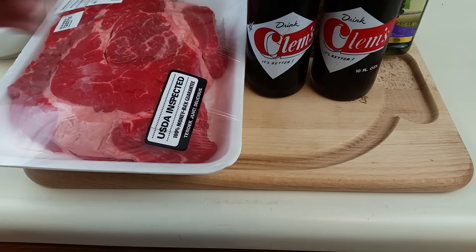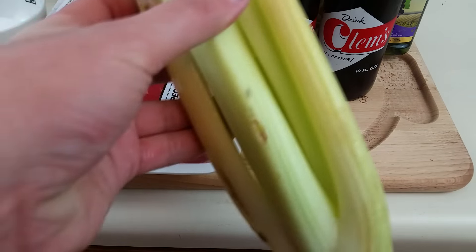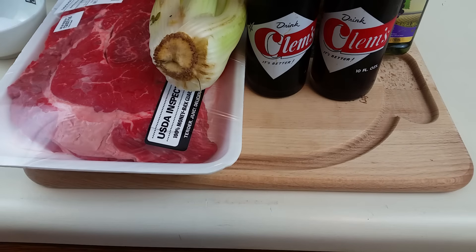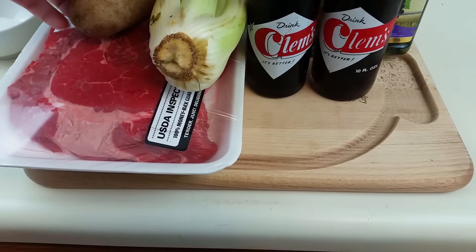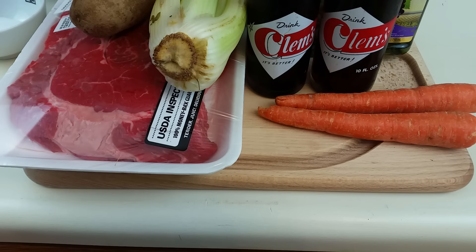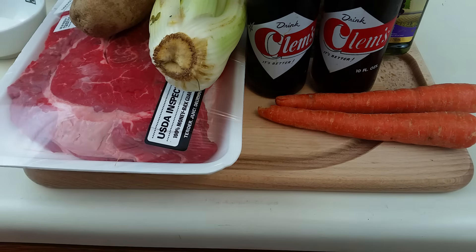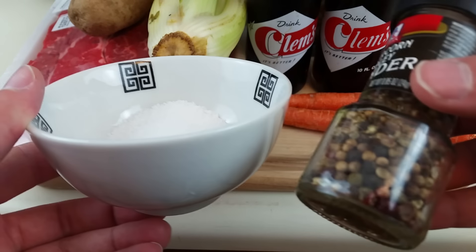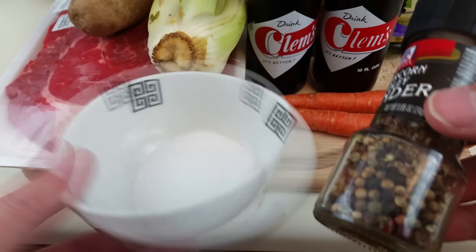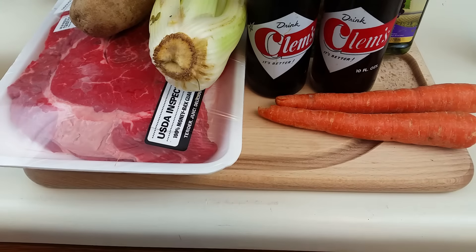You'll also need some vegetables. I'm using a mirepoix — basically a rough-cut mixture of carrots, celery, and onion — and I'm also throwing in some potatoes. Butternut squash on hand would be fantastic in this as well, and if you've got multiple types of potatoes you can toss those in too. Lastly, don't forget your salt and pepper. I always use kosher salt or sea salt because of its large coarse grain — the only time you should use iodized table salt is when making focaccia bread.